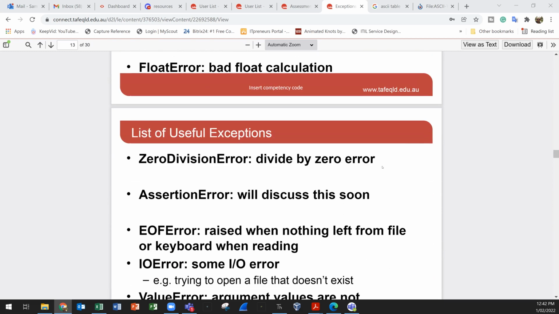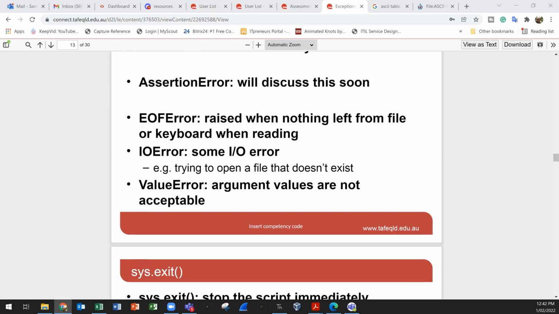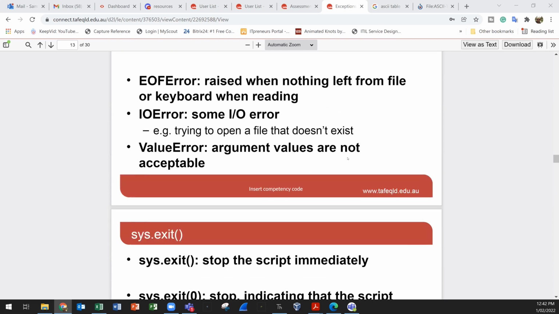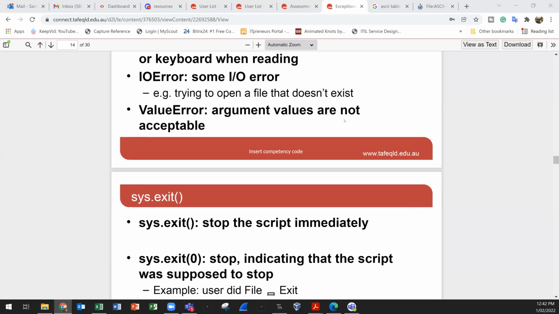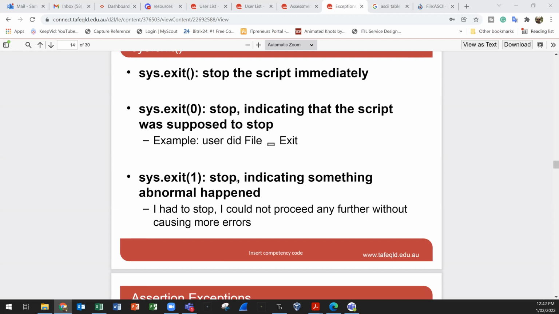So we have zero division error, as I mentioned, assertion error, nothing left from the file or keyboard when reading, input output error, try to open a file that doesn't exist, value error, argument values are not acceptable, sys exit, stop the script immediately, and some other exceptions. sys exit 0, stop, indicating that the script was supposed to stop.